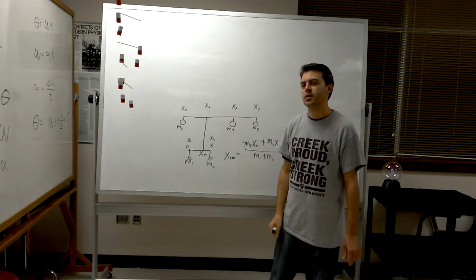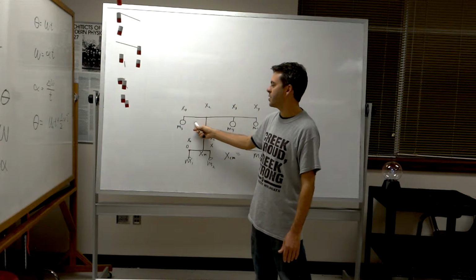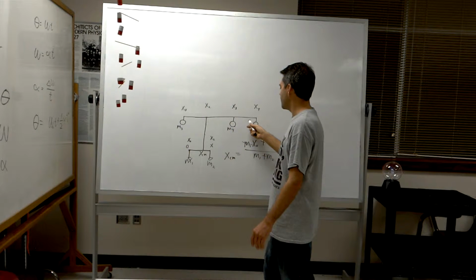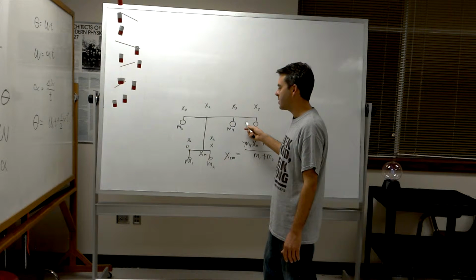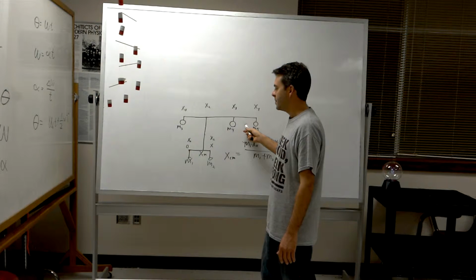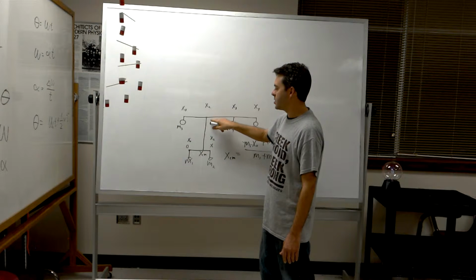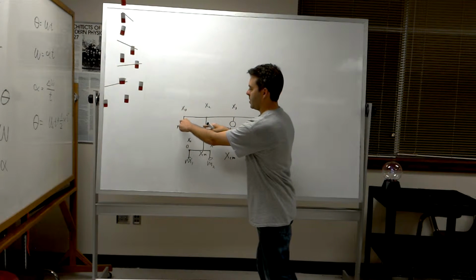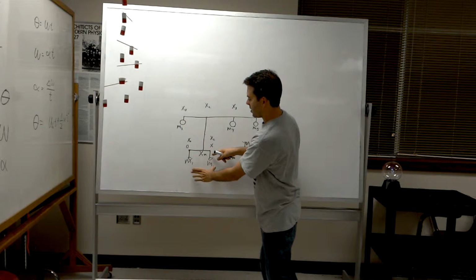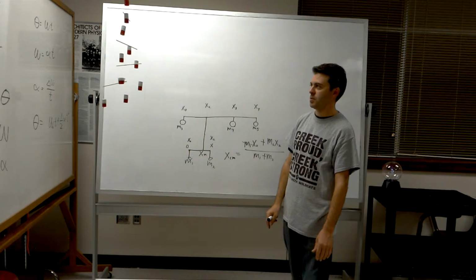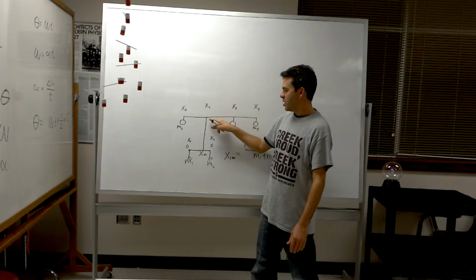Where do you guys think it's going to be? You think it's going to be over here in this region? This region right here? Maybe this region over here? It's possible. Probably going to be somewhere in this region right here. You've got a larger stick over here and 2 masses, only 1 mass over here and a smaller distance, but you've got a lot of mass right here. So it's probably going to be kind of close to this one, and it will be typical that it will be close to this one.